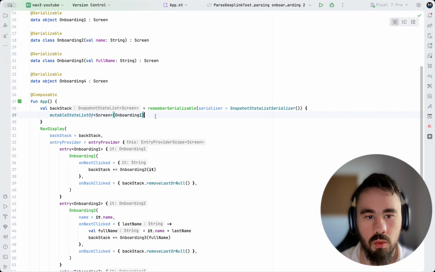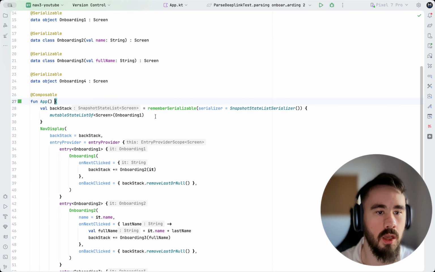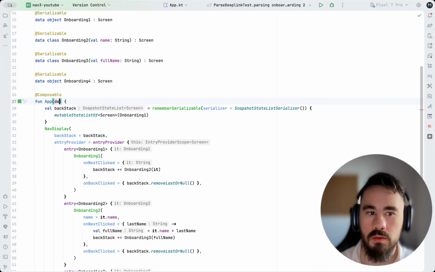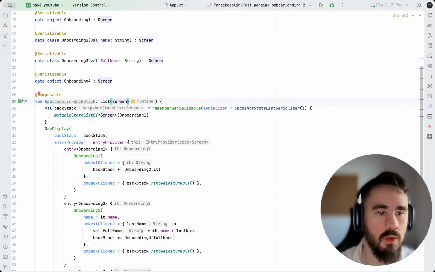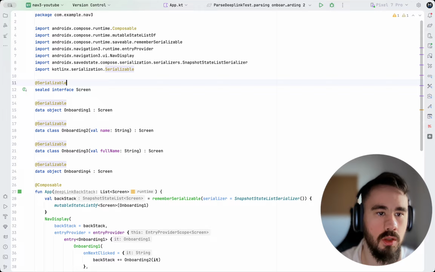It's time to test what we've done. Let's have the link back stack as a list of screens. We can see that runtime checker. I'll not mark it as immutable. Who cares?